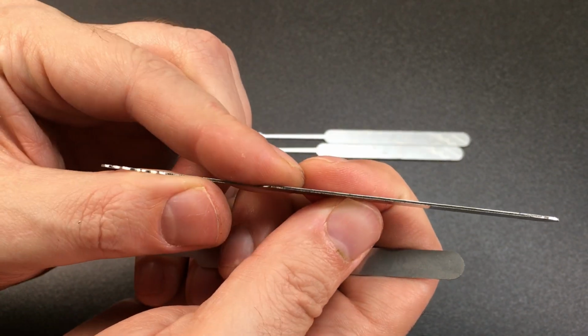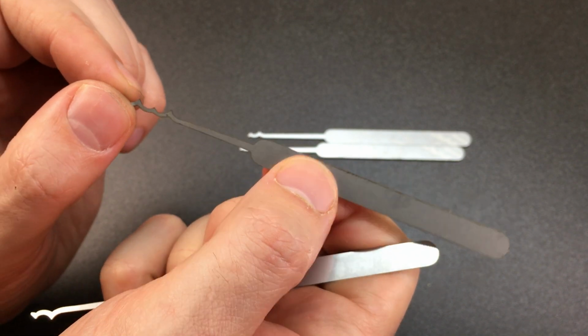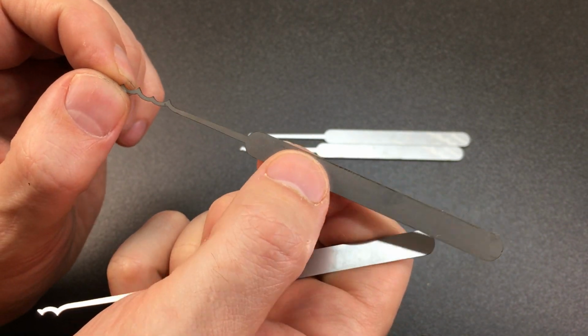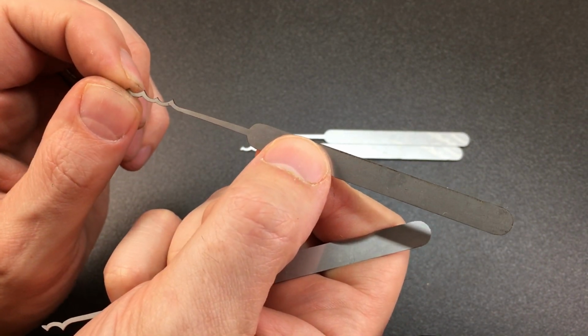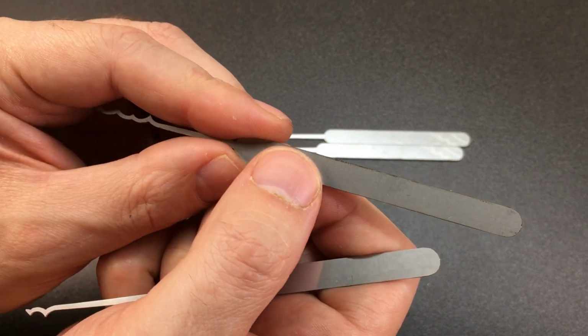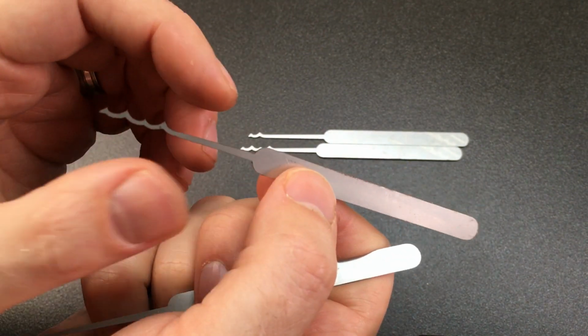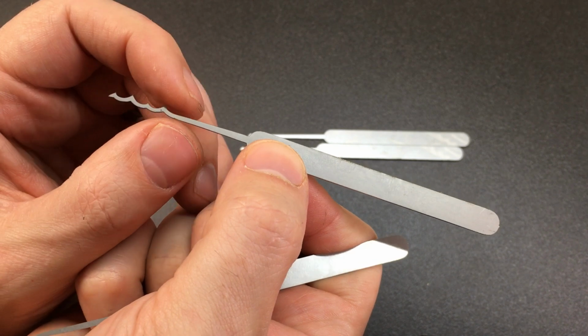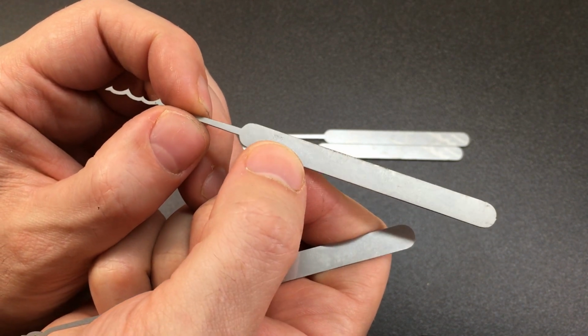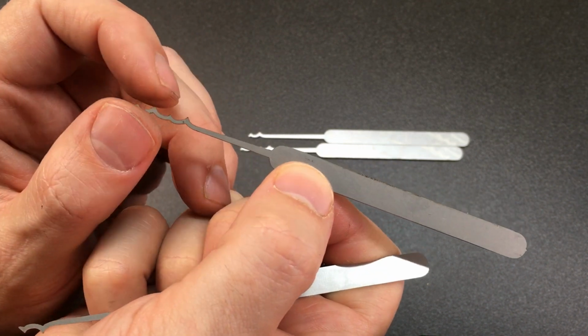0.7 millimeters. I think that's about 27 thousandths of an inch. And this isn't good steel for picks. It's brilliant steel. It's 316 stainless. It's brilliant steel for what it's intended to do, which is cladding or skinning things like lifts, elevators, those kind of things. But it's exceedingly poor steel for lockpicks. It's very, very malleable. It can't be hardened.